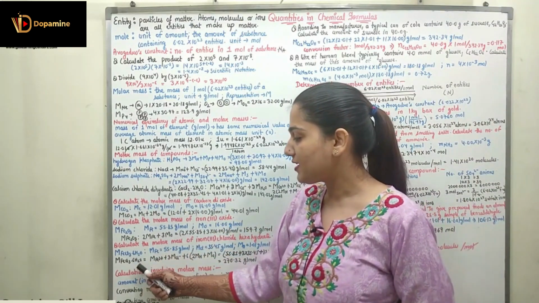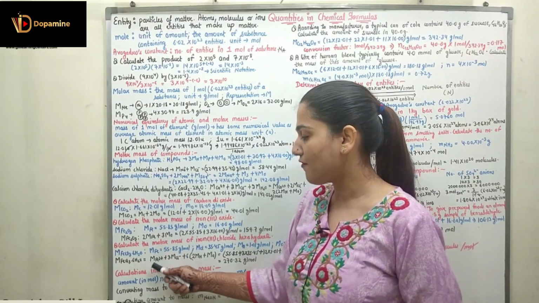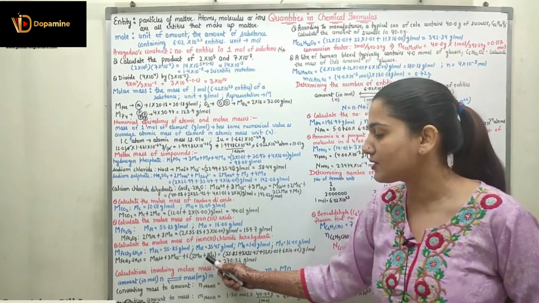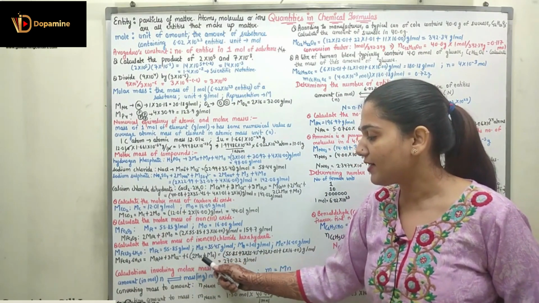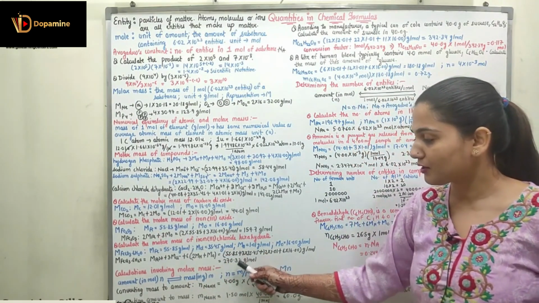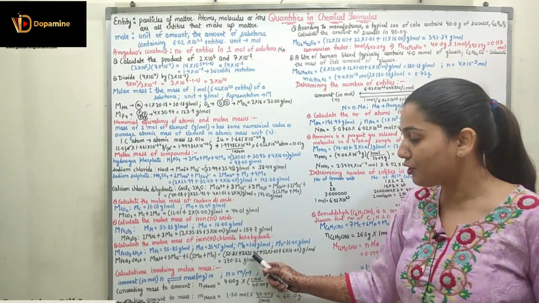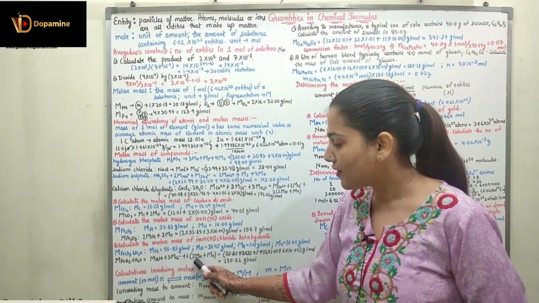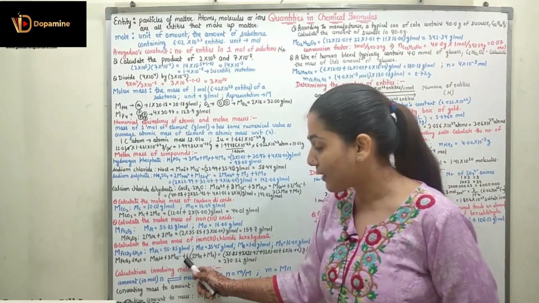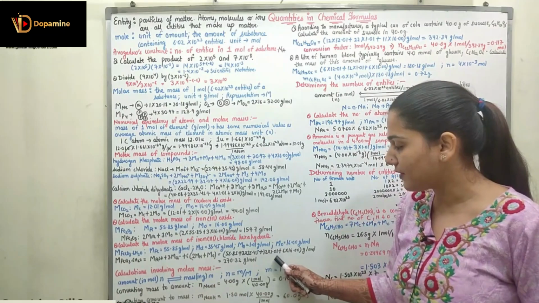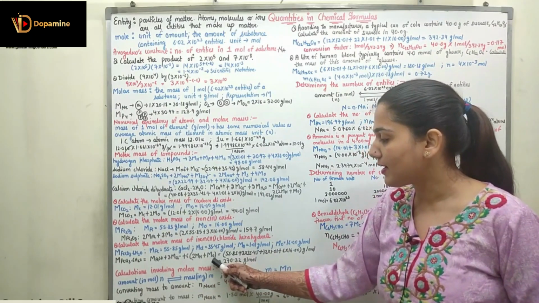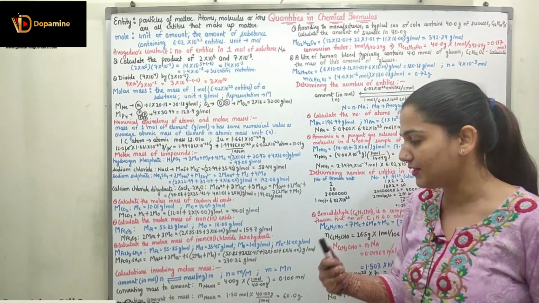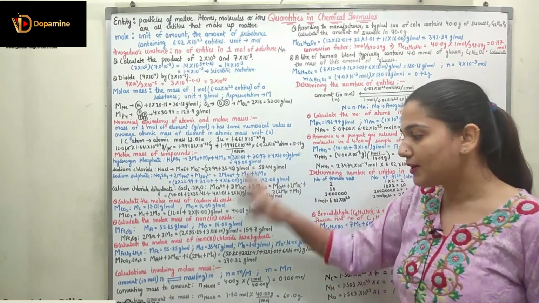So the molar mass of FeCl3.6H2O will be equal to the molar mass of Fe3+ plus thrice the molar mass of Cl- plus 6 times the quantity of 2 molar mass of hydrogen plus molar mass of oxygen. So 55.85 plus 3 into 35.45 plus, here we have 6 into 2 molar mass of hydrogen, which is equal to 12 into the molar mass of hydrogen, so 12 into 1.01, and here we have 6 molar mass of oxygen, so 6 into 16. When you calculate it, it will be equal to 270.32 gram per mole. Right, I hope you understood till now.